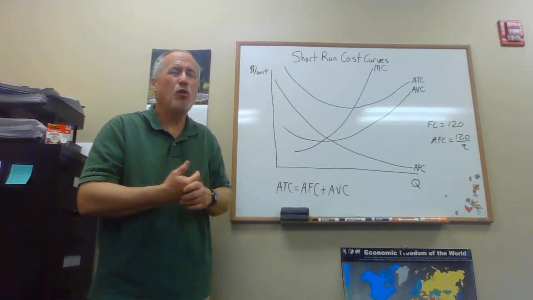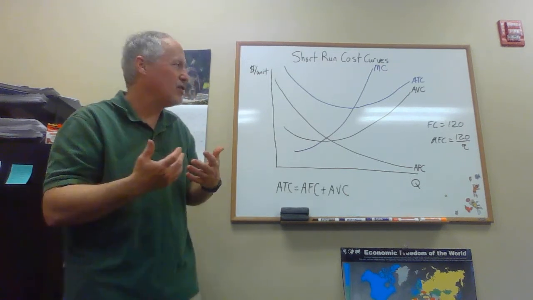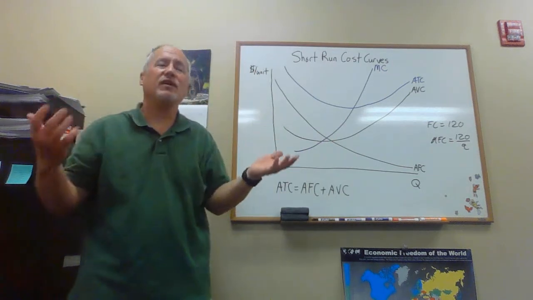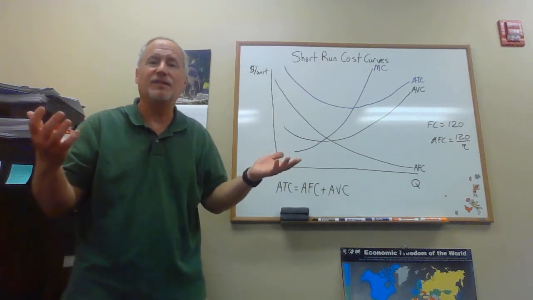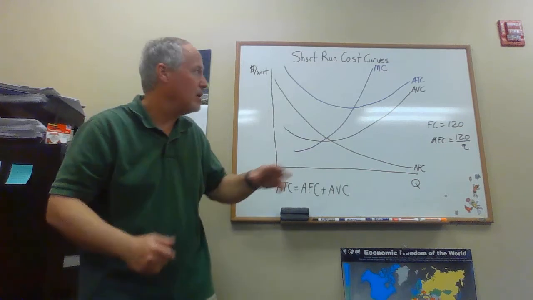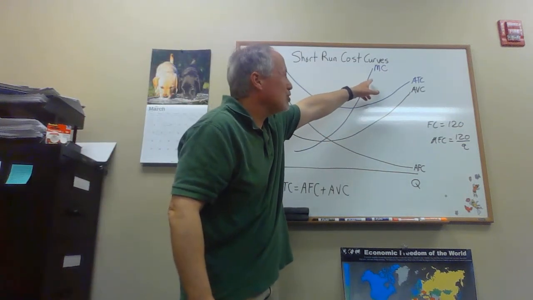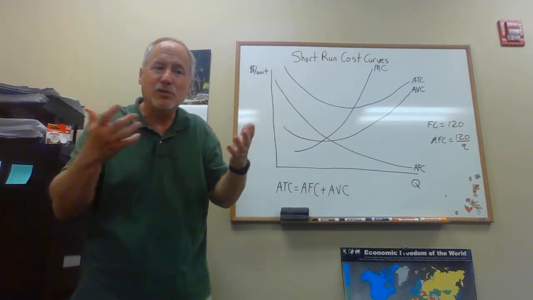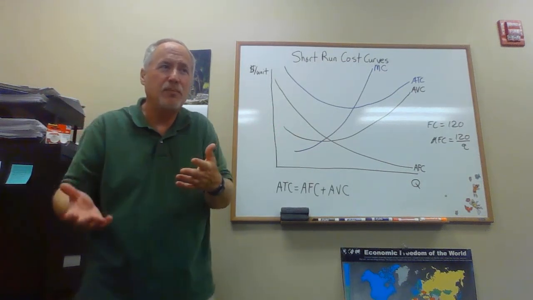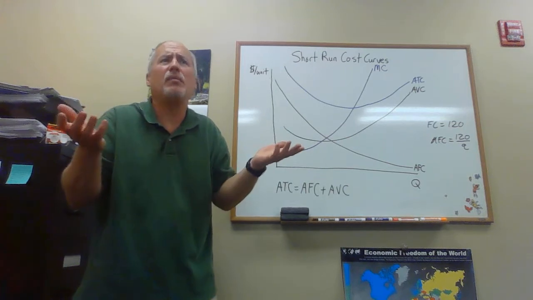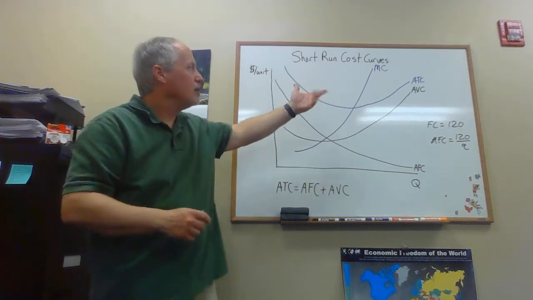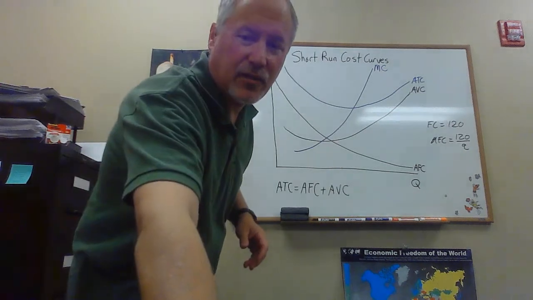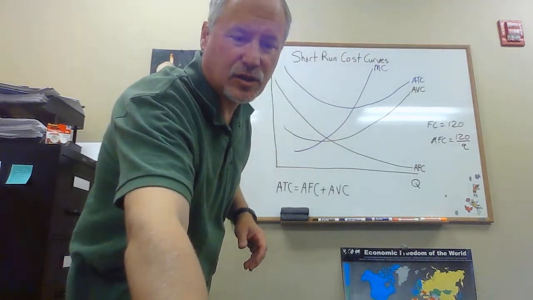Even if you get a whole bunch of workers and a whole bunch of other things to help you, the cost of cutting down extra trees becomes very high because you've simply run out of your fixed input. And so that's why we think marginal cost gets very high. If it becomes impossible to squeeze out any extra output, you might even think of marginal cost as becoming infinite. So the marginal cost gets very high, and we have that there as the shape of it.